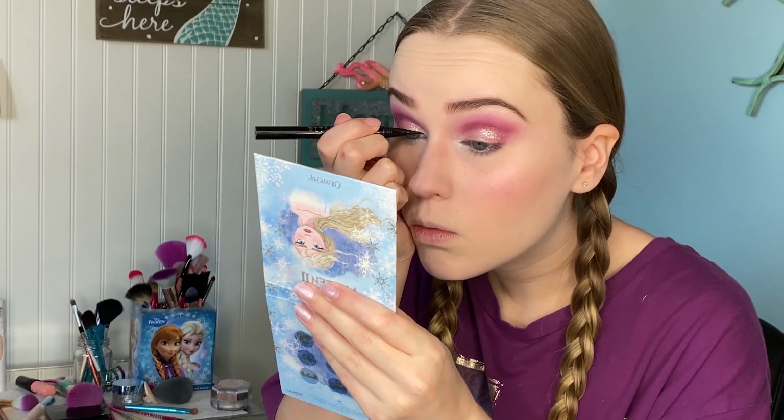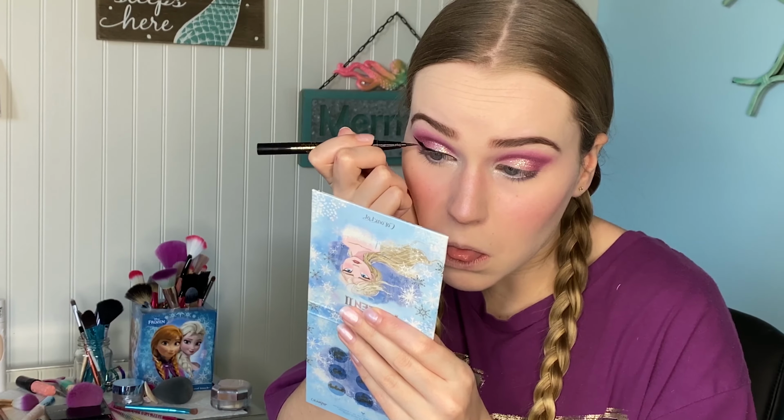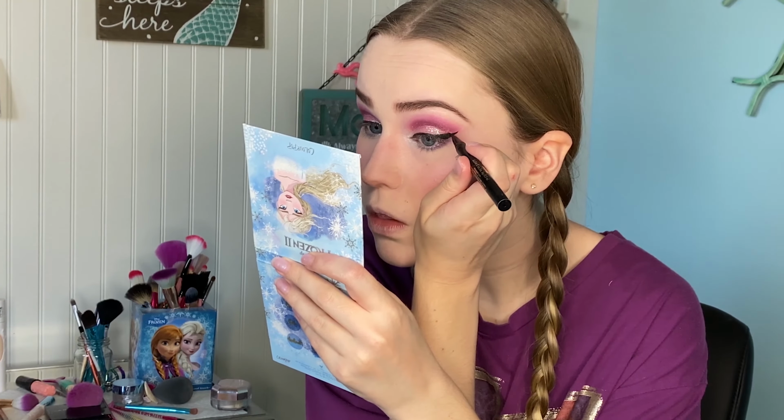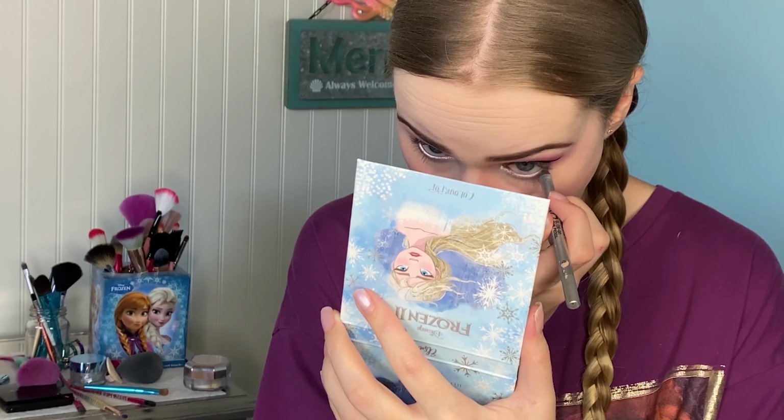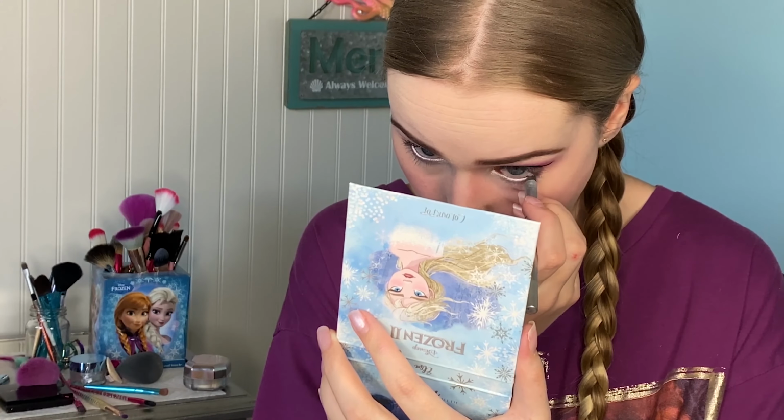And now let's move on to eyeliner. I'm going to take my black Stila liquid liner and do a nice cat eye on the top, very Elsa, very glam. And I'm going to take this silver pencil liner and use it to line my waterline. I like to use silver for Elsa because it has the same eye-opening effect that a white liner does, but it just adds a little bit more magic and iciness to the eyes.